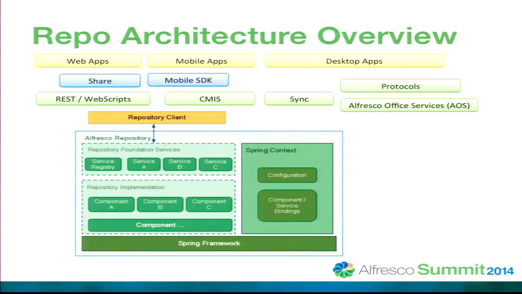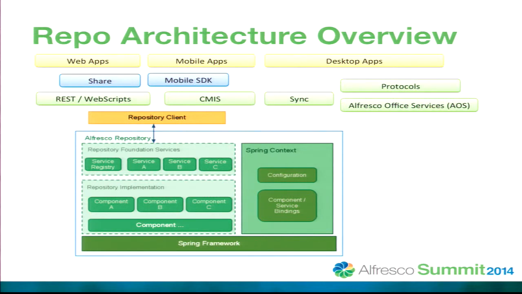And below, with the web applications, obviously people are probably familiar with Share, using the mobile SDK for mobile-based apps, and some things I've already mentioned in terms of web scripts and CMIS, sync services for hybrid sync, and then potentially forthcoming desktop sync. And protocols, we support lots of protocols, I'll mention that in a moment, and also our newer Alfresco Office services that you may have heard mentioned, in terms of the SharePoint protocol and Office editing.